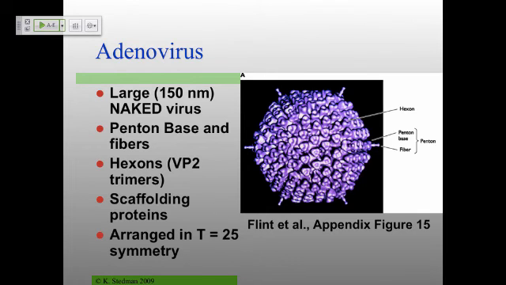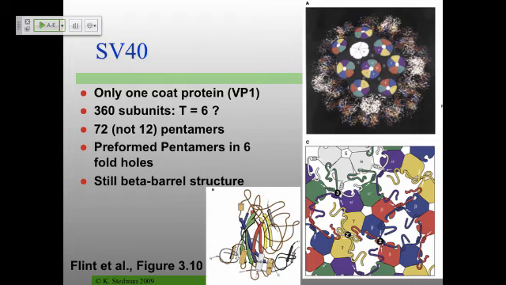Yeah? My question was, with 6 potential structures, how is there homology when assembling such a structure if there are 6 potential outcomes of the assembly? I'm not sure I completely follow your question. I'm going to try and paraphrase it. But basically, how does the virus know what structure it has to be in any of those individual places, and how does this get assembled? Exactly. Yeah. So what's that assembly process?